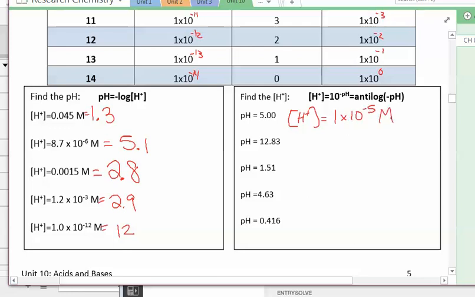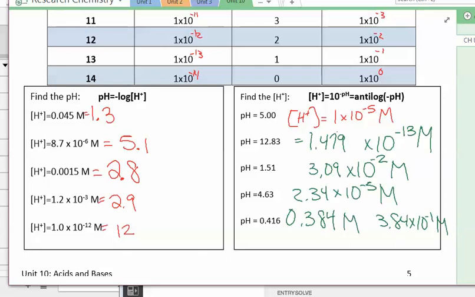And now, because I'm in units of concentration, I'm going to have a unit of molarity to describe it. Remember, capital M is describing it. So why don't you try the next 4? This is what you should end up with. Just do the best. We want to match the sig figs to the best of our ability.